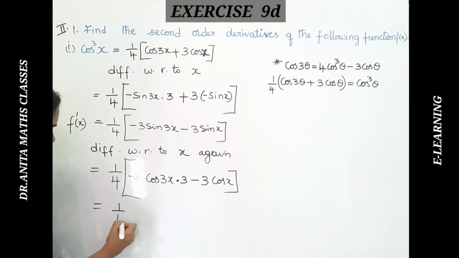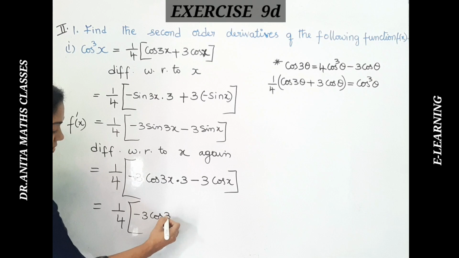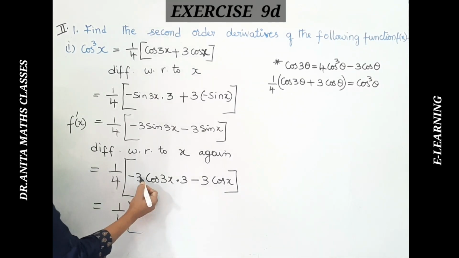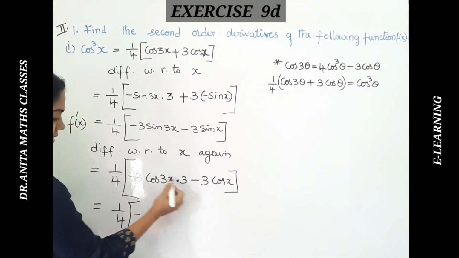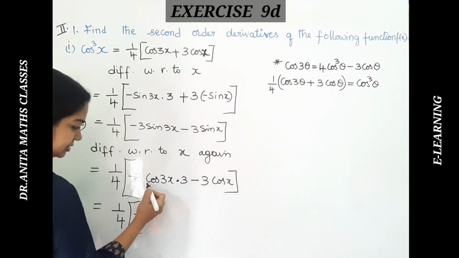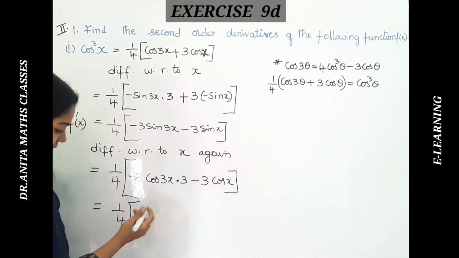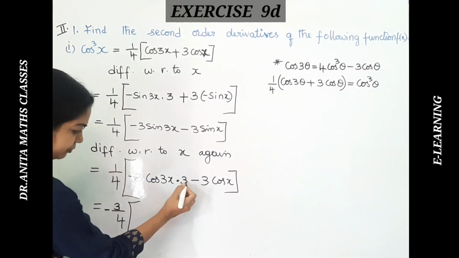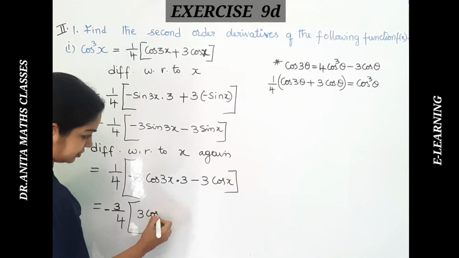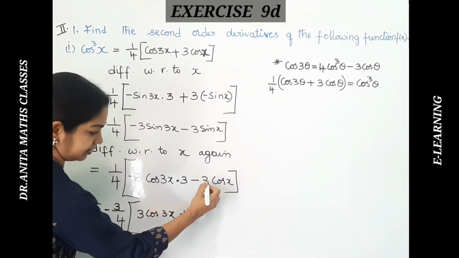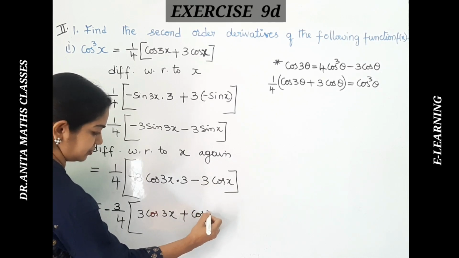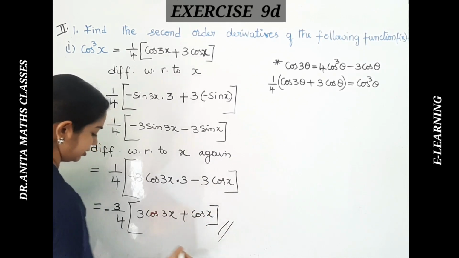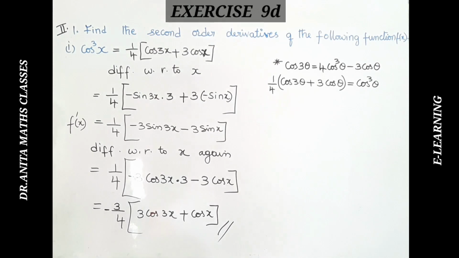We can write this here 1/4, here minus 3 cos 3x. So see here, this is minus 3 minus 3 minus 9, but if you see in both these terms, minus 3 I can take it out. So let me take minus 3 out. So this becomes minus 3/4. So here what does remain? One more 3 is there, 3 cos 3x plus, because we have taken out minus 3, just cos x. So this is the second derivative, second order derivative. Pause it and note it down.